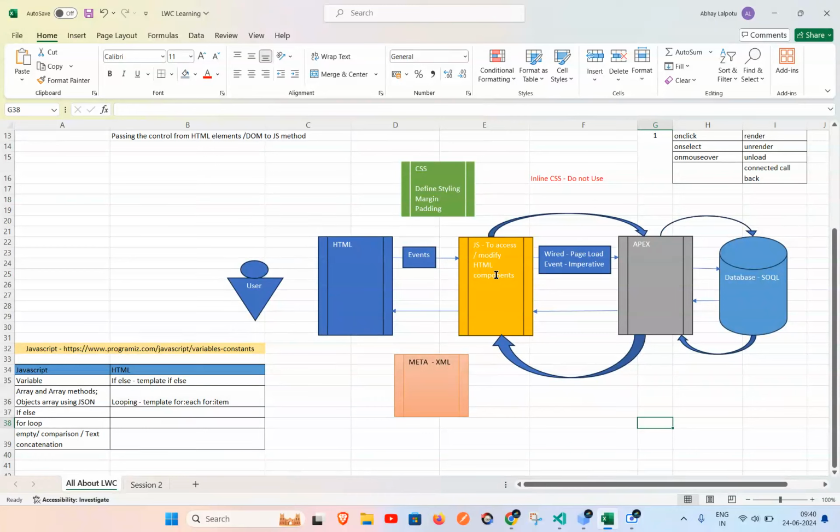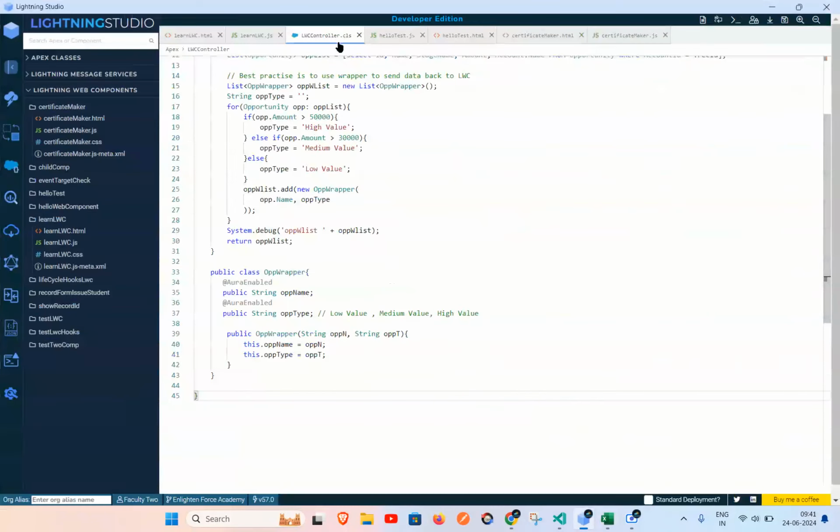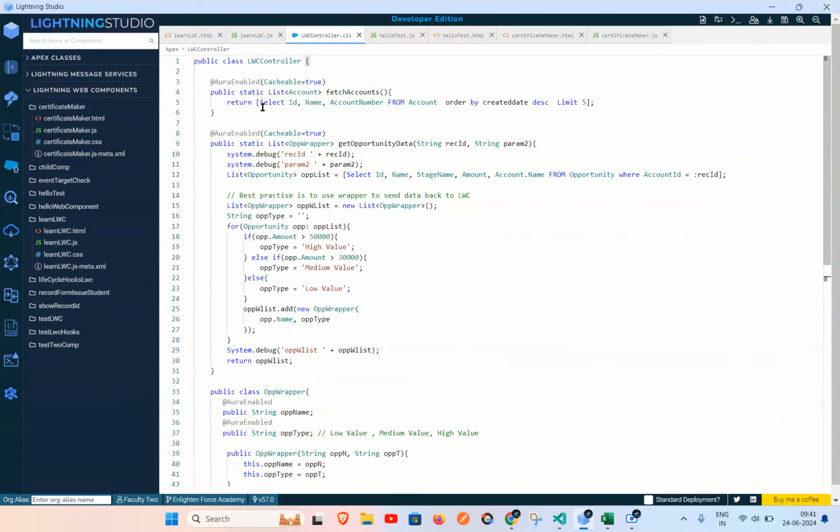Now when we are calling any method or passing any data from JavaScript to Apex, we need that method in Apex. So we need to write one method in the Apex class which should be Aura enabled like this. In our LWC component we need to get access to this class, and this should be the method. This is the standard syntax with some parameters, and then we need to make it Aura enabled so that it is accessible from the JS file.